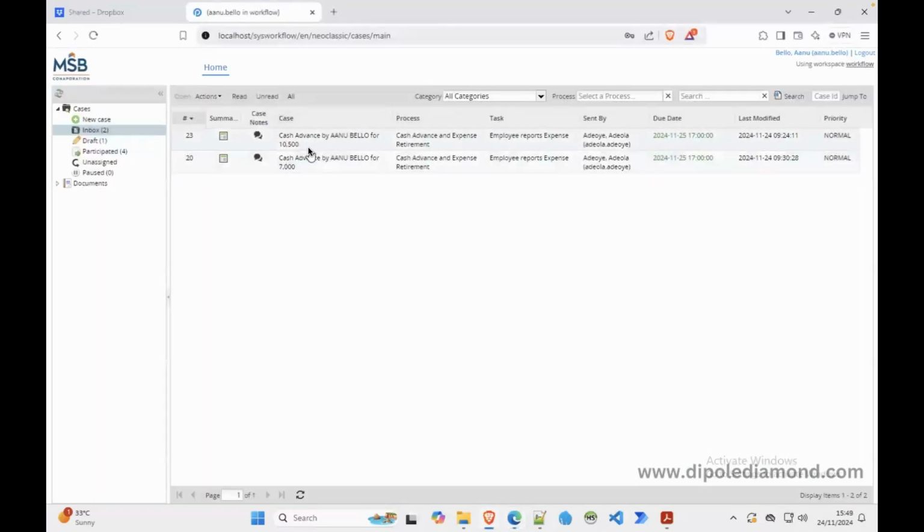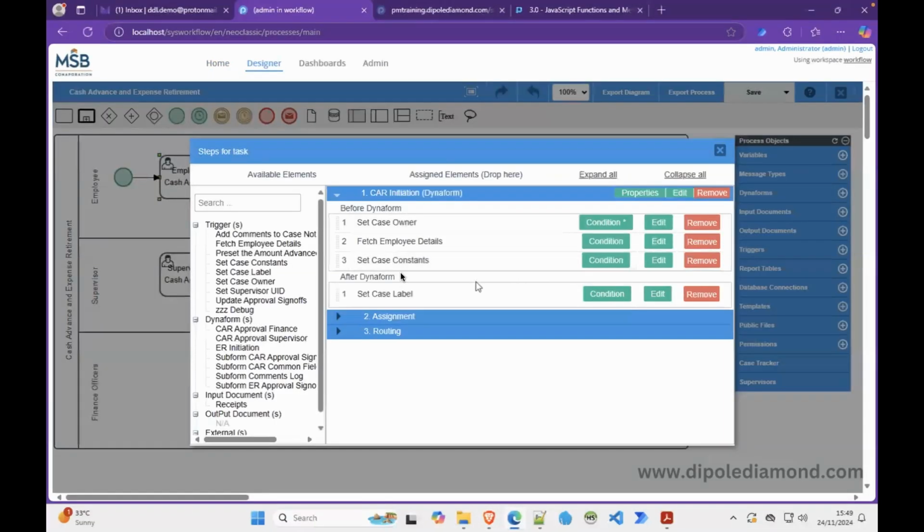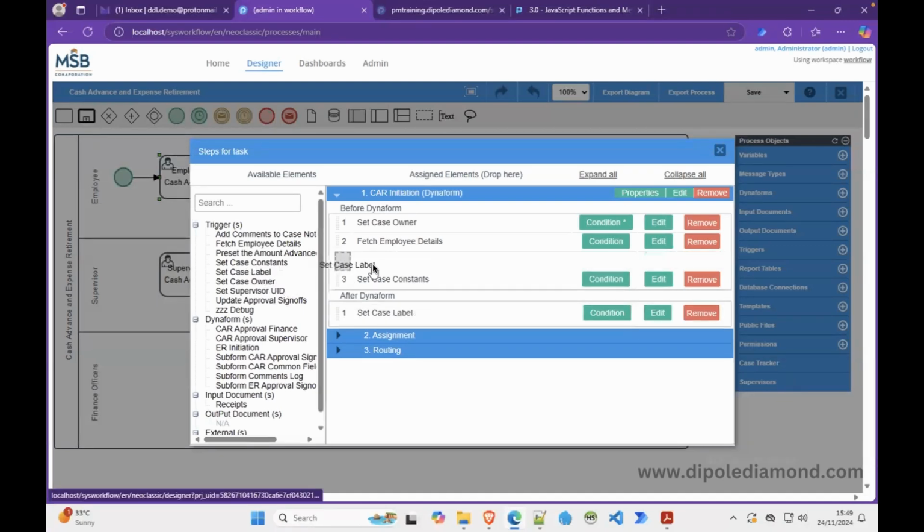Well, after we've done that, we should position it. So position it before it loads at the cash advance request initiation, and also after the Dynaform, so that it's able to capture whether it's a cash advance, and also capture the amounts requested after the Dynaform.